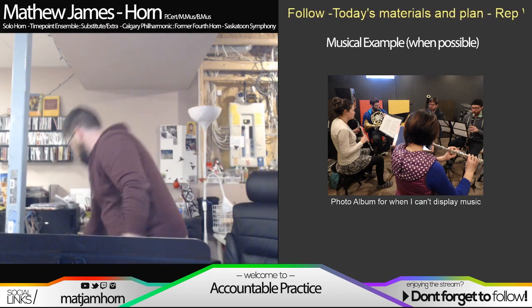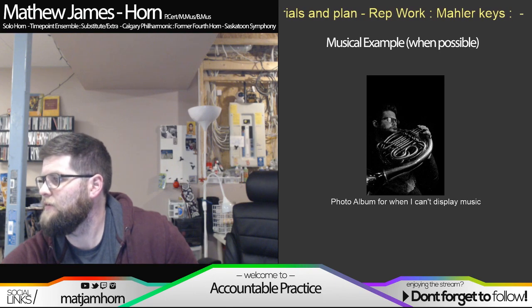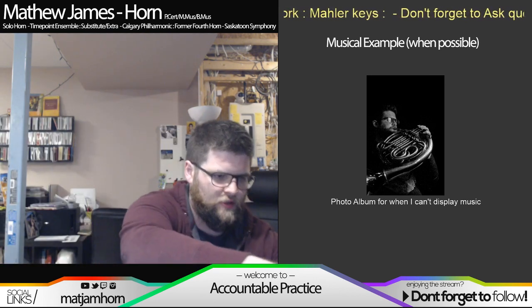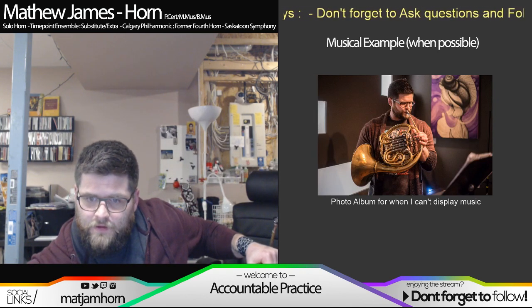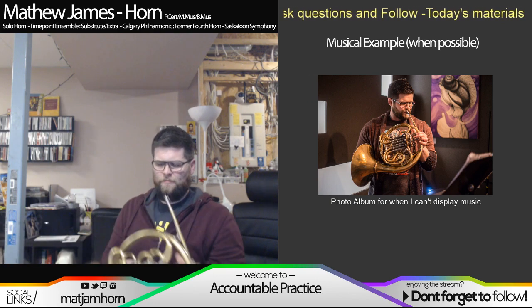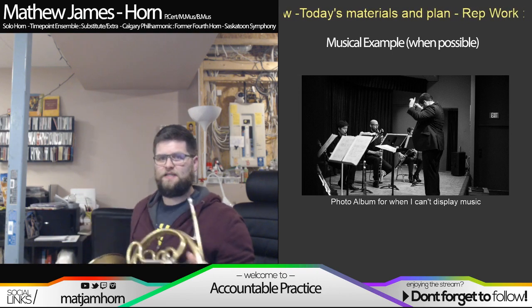We're going to get started the way we usually do, just doing a general re-warm up, if you would. What that means for me is some scales. Y'all know how I love my scales. Using my dice box, we're going to give it a little roll. We're going to get started with a 6 on the dice, which is, let me get my cheat sheet up, F major. Much like the first session, it's sort of open. We'll do largely thirds. So this is our re-warm up, second session of the day.